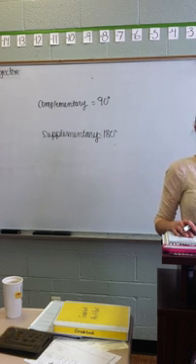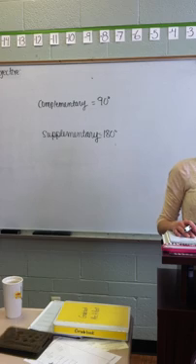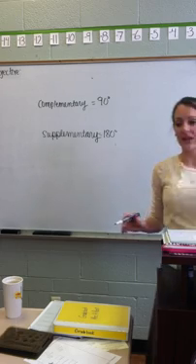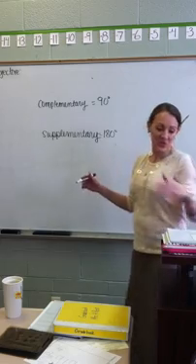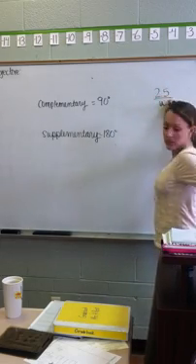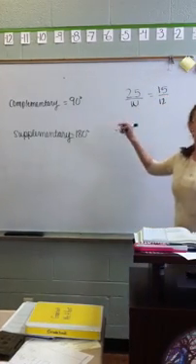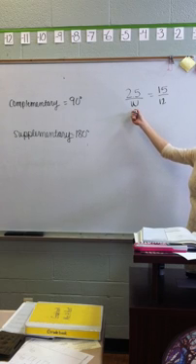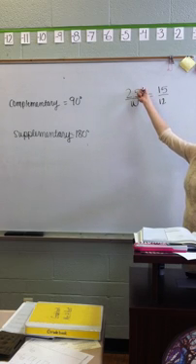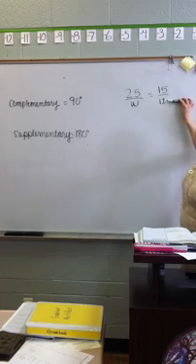I skipped 22. Didn't mean to. Who wants to see 22? Let's see 22. All right, we have 2.5 over W is equal to 15 over 12. Before I do anything, is this W going to be smaller or bigger than 2.5? Smaller, because my ratio is 15 to 12.